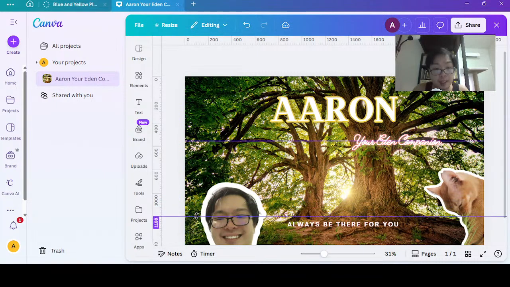We go down all the way to 919. Yeah, that's about it. As you look here, the ruler shows you that this is where you're supposed to be right now.